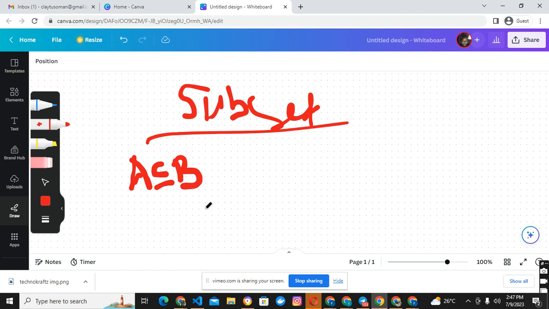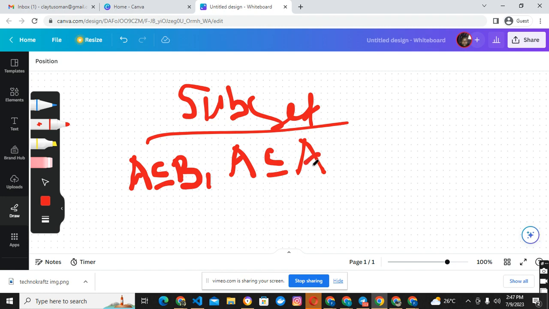So note that every set contains at least two subsets by default. When we have a set A, definitely A is a subset of itself. Note that first. One, that is the one.